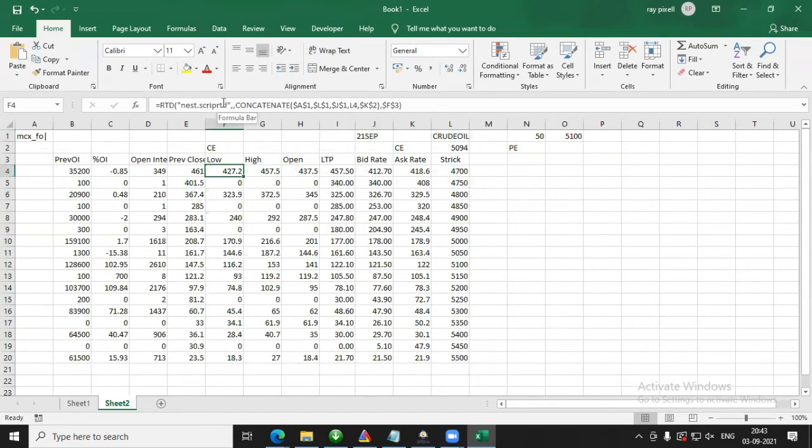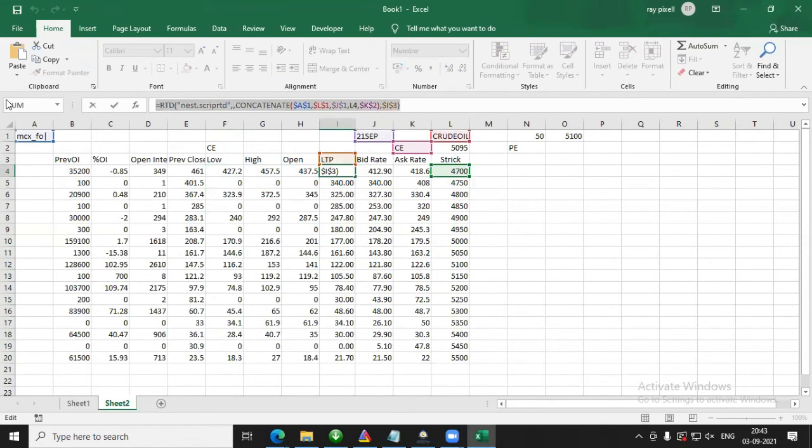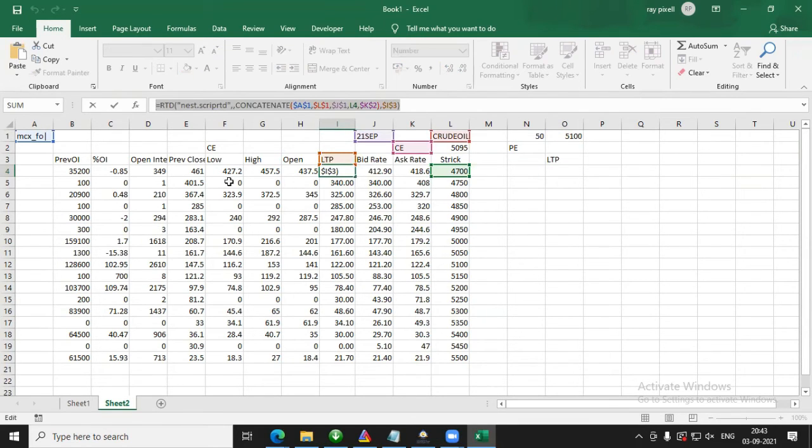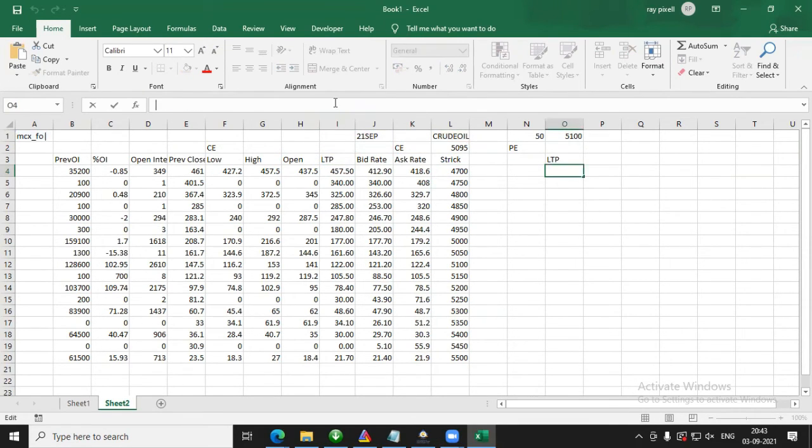That's it. Okay. So same way, you can configure the same thing for the PE also. Just this one, the third one, copy, paste, then copy, paste. What happened?